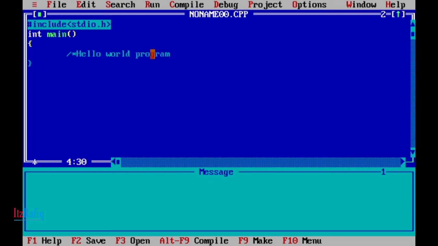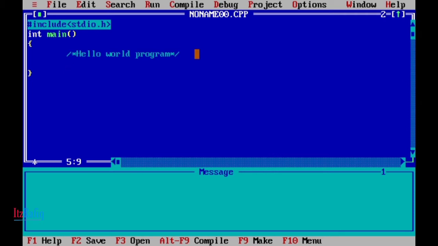And again star and slash. This line is known as a comment. This line doesn't do anything in our program, it just gives instruction to the programmer. This line is totally ignored by the compiler. It doesn't have any use in our program.